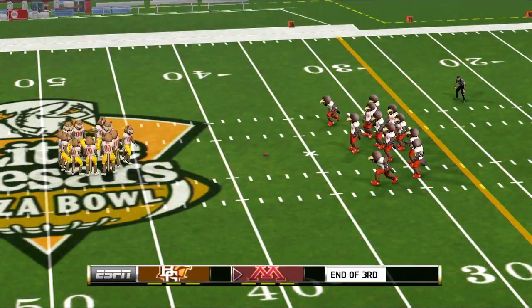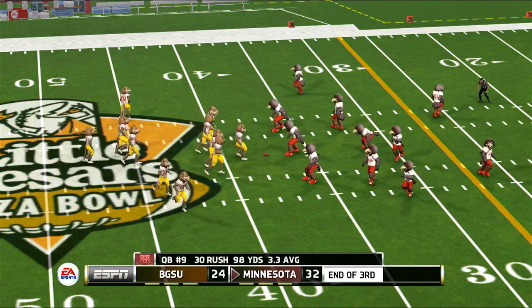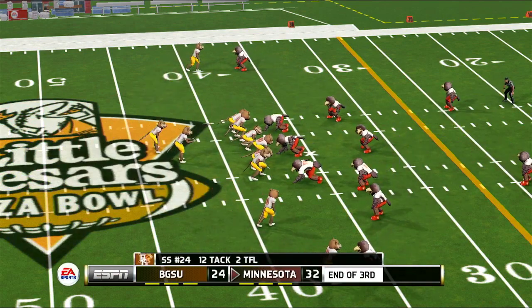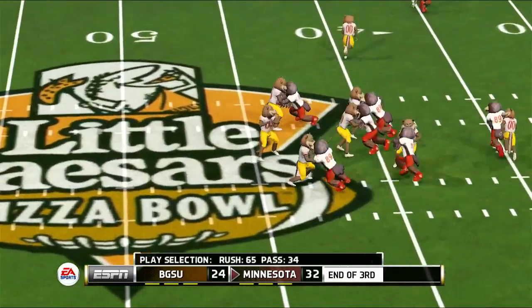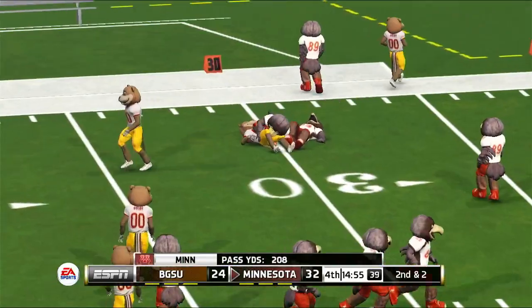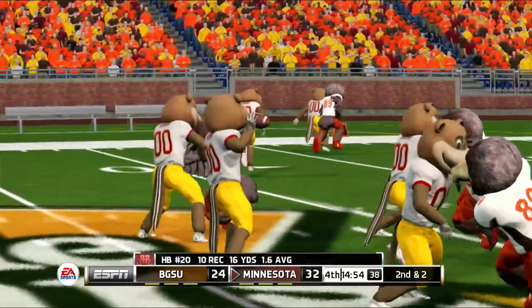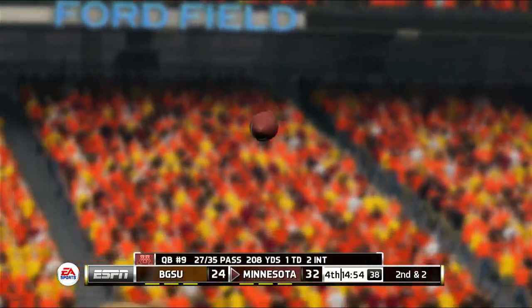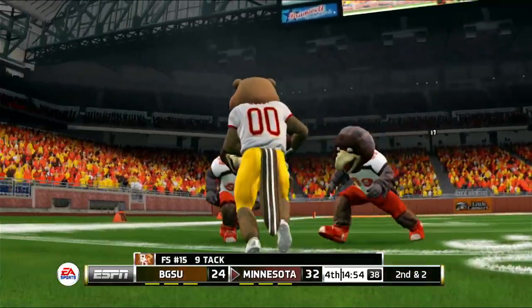Into the 4th quarter now, and we're back to the action. Looks left, finding his tailback. They pick up good yardage that time on the pass play. Here they kind of put pressure on the quarterback and challenged him to find the hole in the defense. And in this case, he did. Nice job.